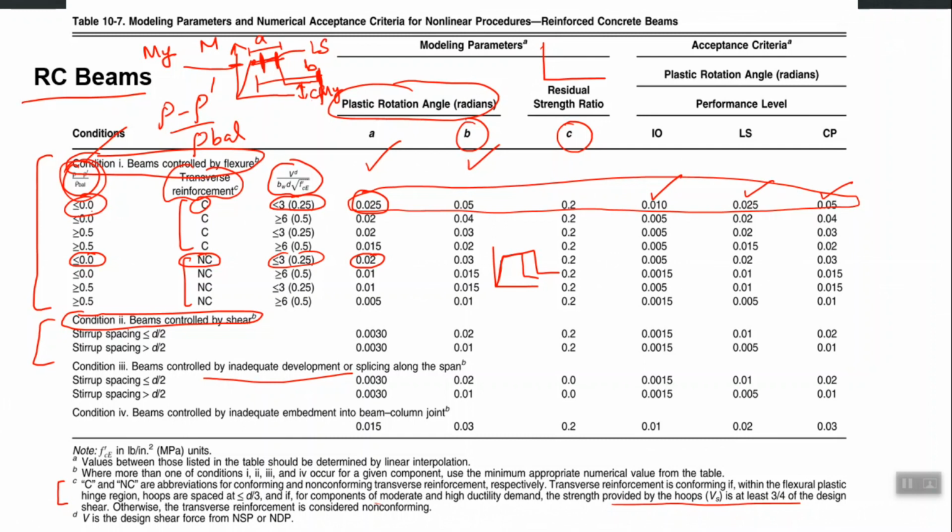So, now the whole discussion should actually boil down to how we should get these 3 inputs required to enter in that table, because once we know how to use that table, beam plastic hinge modeling is done, because now you get all the inputs required from this particular table for beams.